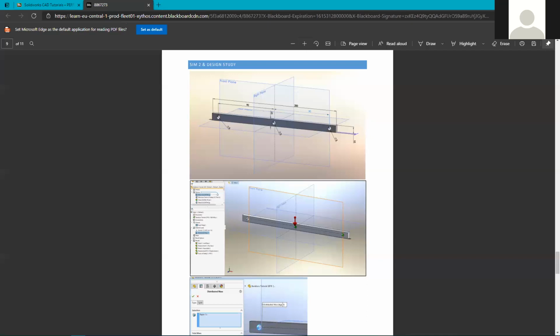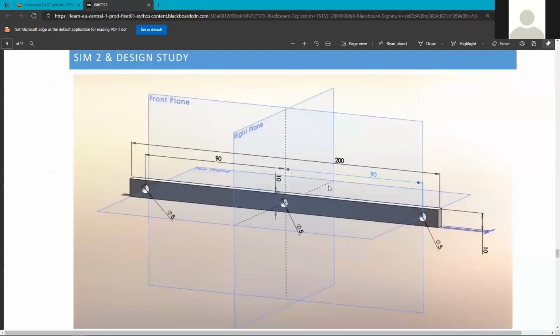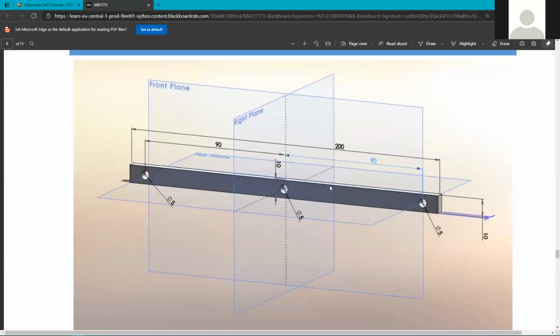So, first things first, just let me get my screen organized. Have I got chat on? Yes, I have. And let me get my menu bar. So the first thing that we're going to do is model up this really simple beam component. And like the I-beam last time, this isn't a particularly exciting component.